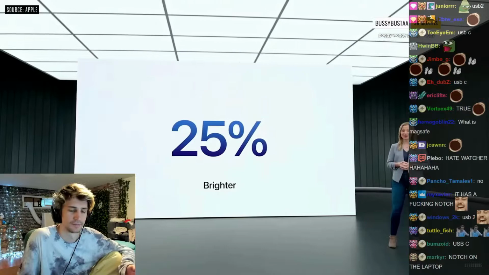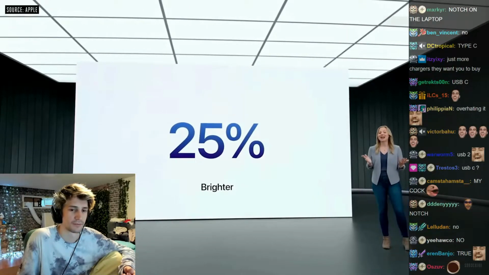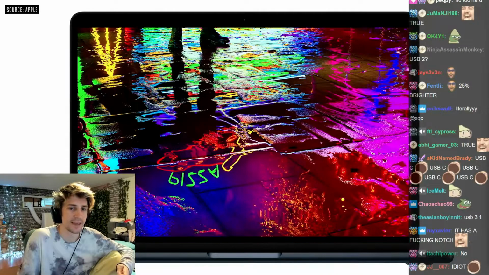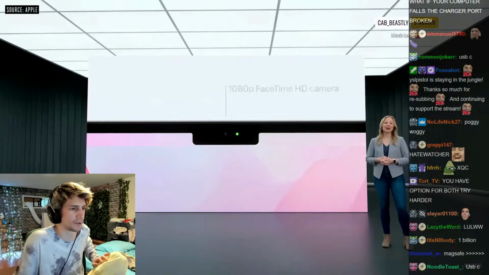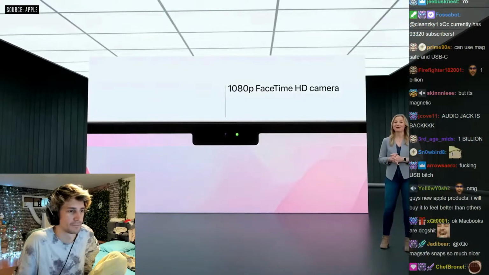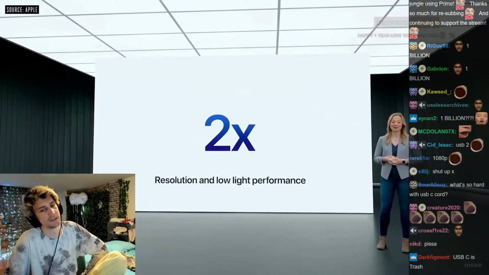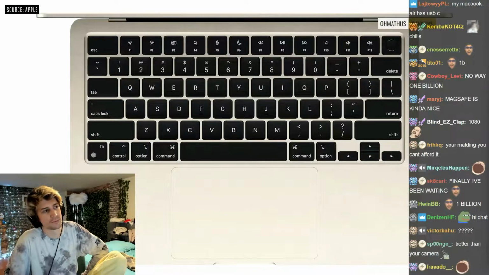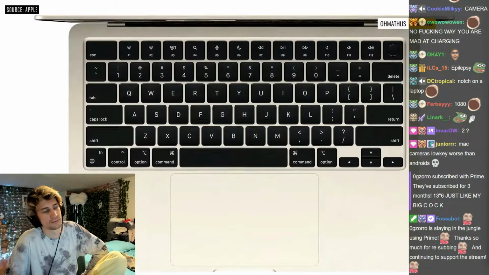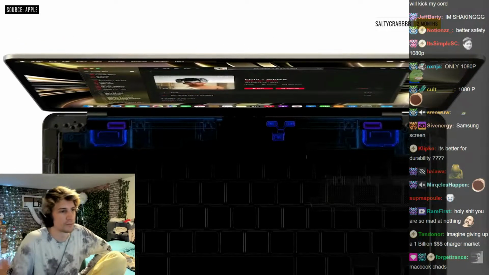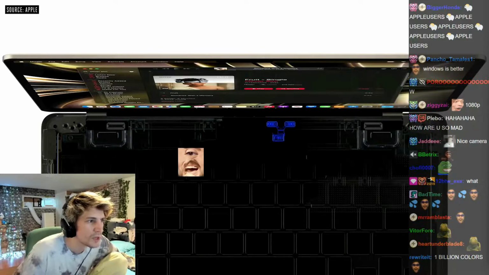At 500 nits, 25% brighter than before. And MacBook Air now supports 1 billion colors, so photos and movies look incredibly vibrant. MacBook Air features a new 1080p camera with twice the resolution and twice the low light performance of the previous Air. To fit inside such a thin design, the speakers and mics are completely integrated between the keyboard and display. A 3-mic array captures clean audio.